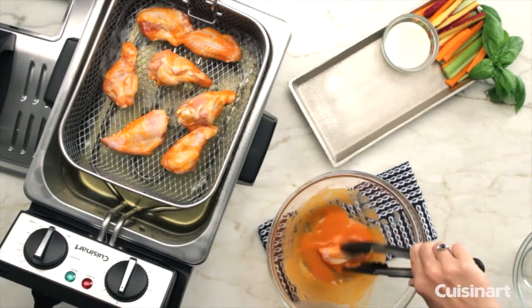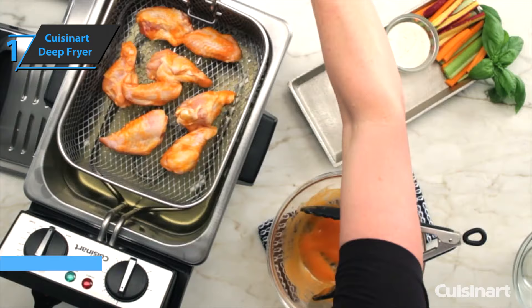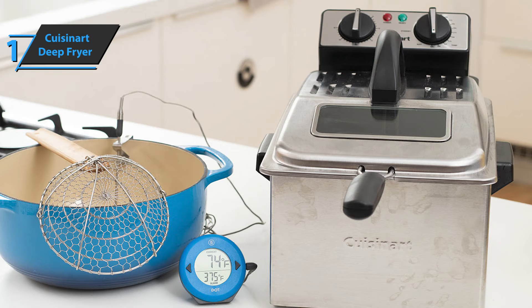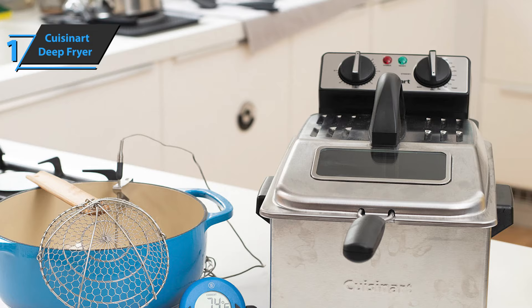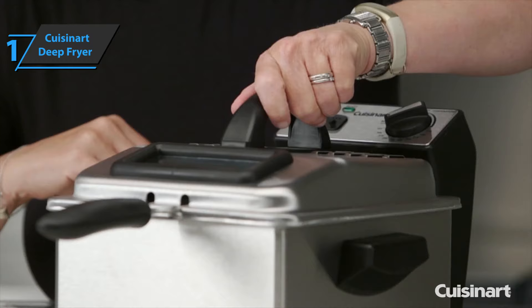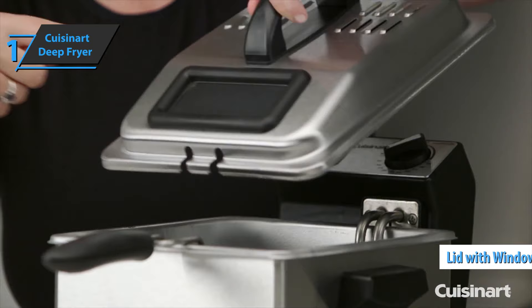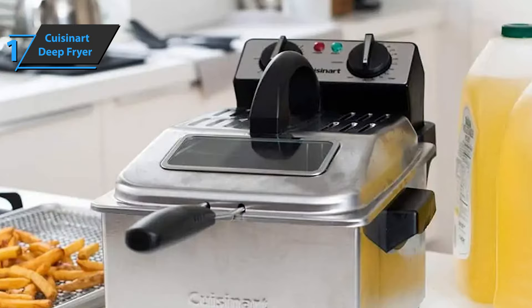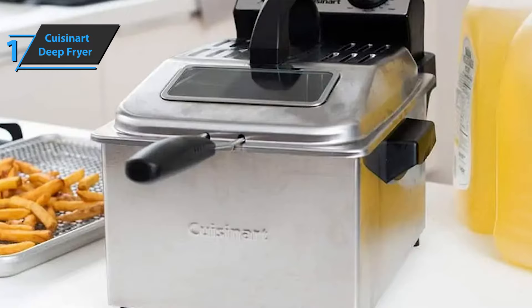Finally, we have reached the gold medal and the title of the best deep fryer overall on the market in 2022, and the winner is the Cuisinart deep fryer. This stainless steel electric frying pan heats the oil to 374 degrees Fahrenheit at 1800 watts — just what you need to fry anything. The device's submersible heater heats up quickly and recovers quickly after adding cold food. It has a transparent lid that allows you to see what's being cooked. The green light indicates that the fryer is on, while the red signal means that the oil is hot and ready to cook. This model is equipped with a timer and it'll vibrate at the end of cooking. The oil tank can be removed and enameled, with a capacity of 3.8 liters of oil.